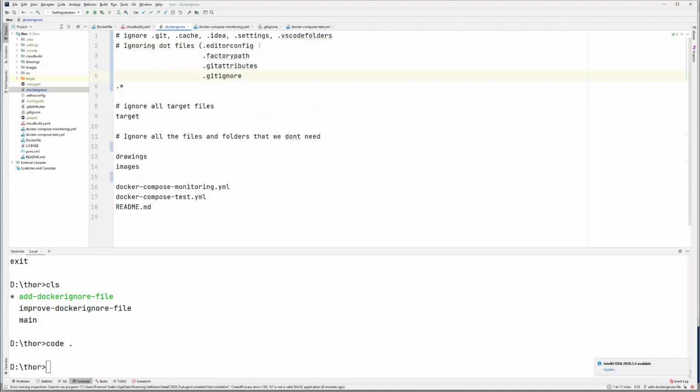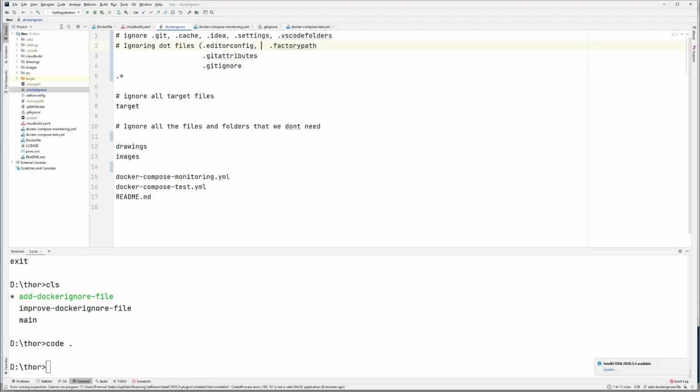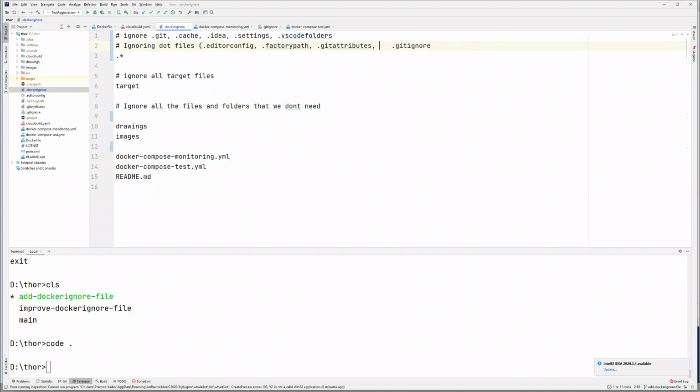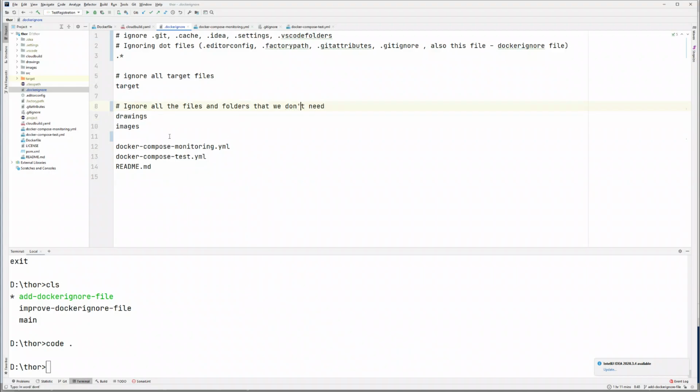So one command to ignore both the .directories and .files, and not only will it ignore all these other files, but this command will also ignore the dockerignore file itself. So that's one way to optimize it, and the rest of the commands are the same. We're ignoring target, and all the files and folders that we don't need, so that stays the same.